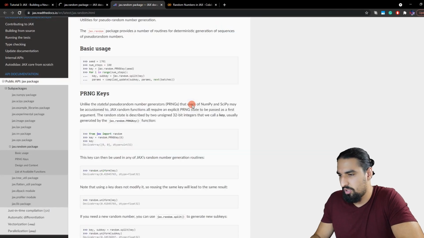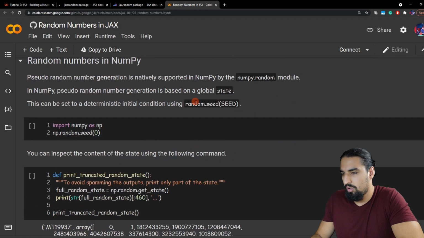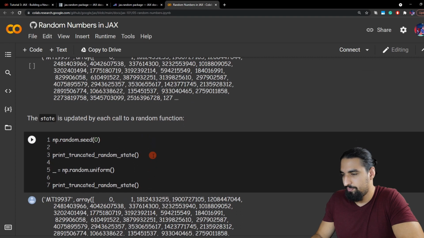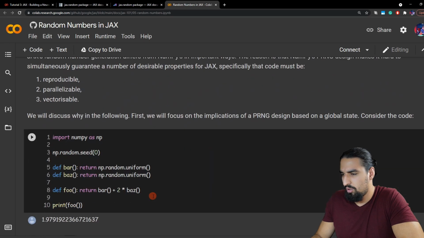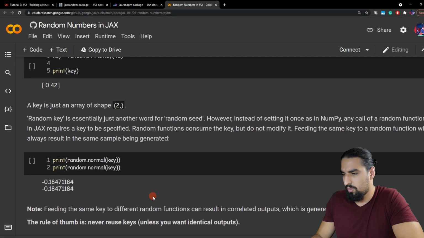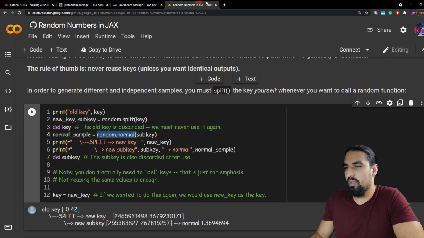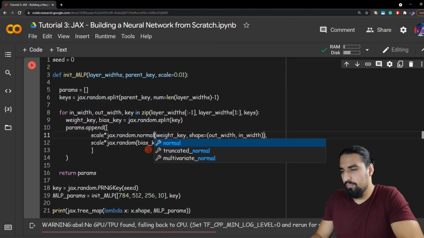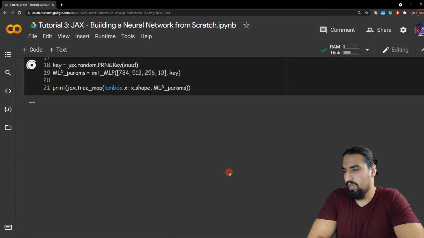Let me open up a couple files here. I think we saw this one. Okay, let me see whether I can just grab a number from here. Nope. Random seed, random uniform. They're just using uniform numbers all the time here. What's this? Oh, random normal. Okay, this is the syntax. Random normal. Whoop, that took some time. Okay, JAX random and then dot normal, and that's gonna work. Random dot normal, and hopefully now this will work as expected.